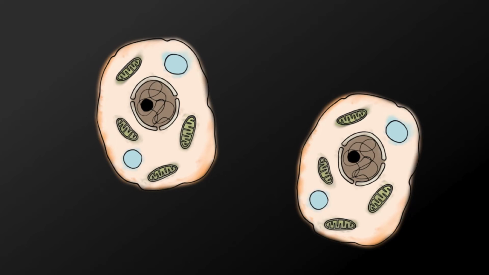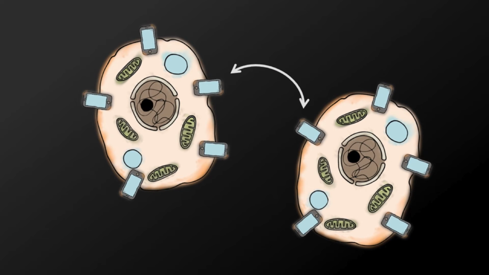Our cells need to communicate with each other. They need to gather information about their environment. They need to transmit and receive signals. And they can do all this because they have got thousands of channels in their membrane. I like to call them the cell phones of the cell because they literally are the communication devices of cells.